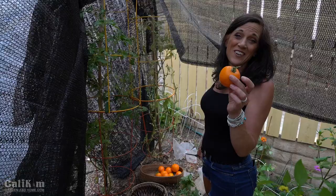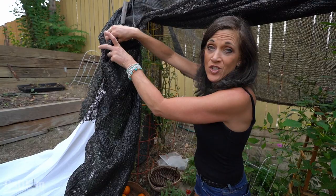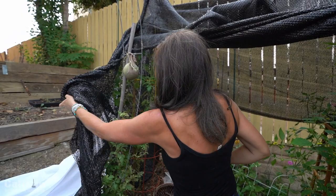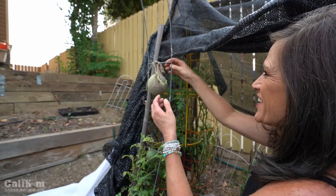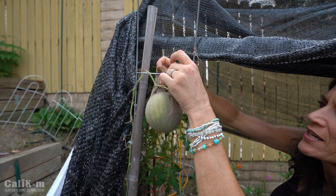Now I want to check on our sugar baby watermelon. If you guys watched our garden tour you saw how it's growing on this ladder mesh trellis. I know everything's kind of hard to see with the shade cloth but I wanted to keep it real here and realize that my garden gets hot too, just like yours, and sometimes burns up in the heat. So let's check and see if this watermelon is ready to harvest. You can tell watermelon is ready to harvest when the tendril closest to the vine kind of dries up — and I'm sure this one is ready. Look at these tendrils. Oh yeah — this is definitely ready to harvest.